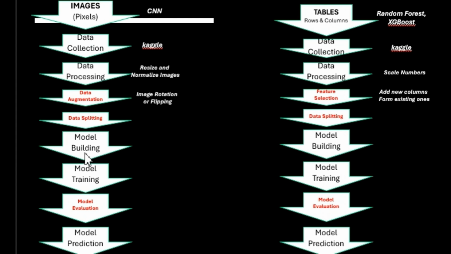All right, at this stage, we have built our model, which is the brain. We've built our model in both cases. Now we have to train our model. Building a model is like the brain in a human, while model training is like telling it how to think. The brain can be in a human's head, but you need to tell it how to think or feed it certain information to make it think in a certain pattern. So during training, the model learns patterns from the training data. The computer adjusts itself based on how well it has performed, in both cases, whether it's a CNN, which is learning edges of maybe a dog or trying to learn how certain numbers are formed, or a tree model finding patterns in numbers. This step is where the magic happens, and it is very, very important in our project.